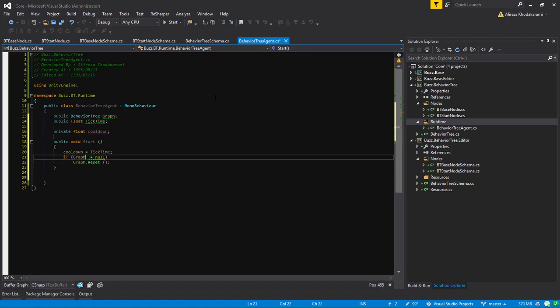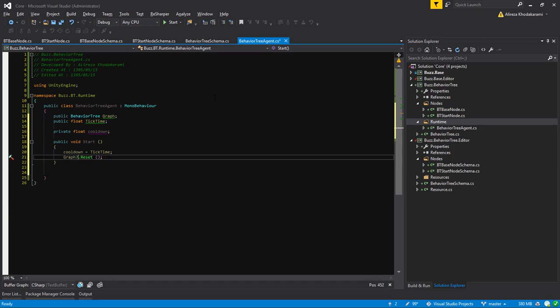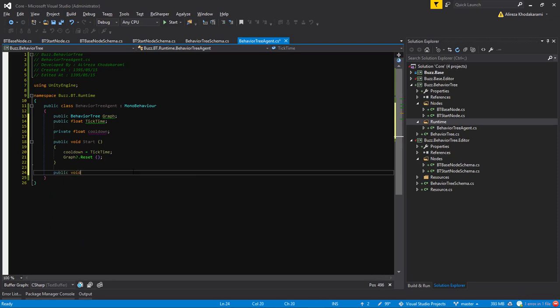And this is the place that I'm not sure if this will work. Let's keep it that way. It's a mono behavior, but meh, we will find it soon. So public void update method.